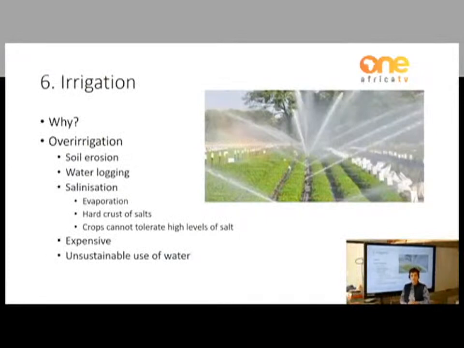Grade 12, in order to cultivate and grow food, we always will need water. And if you have huge lands, and especially in a dry country like ours, we need to irrigate. We need to have huge water bodies or pipelines that can bring the water to the lands. And there we have different types of spraying equipment to help us to irrigate the land. It is necessary to provide food.